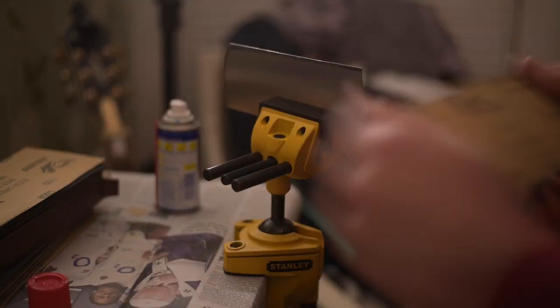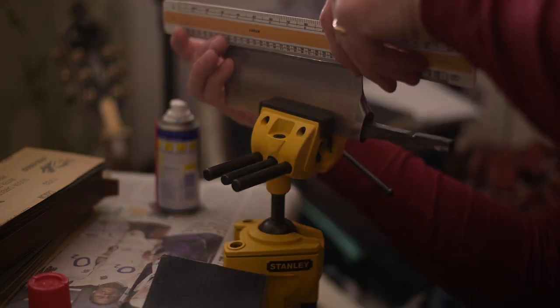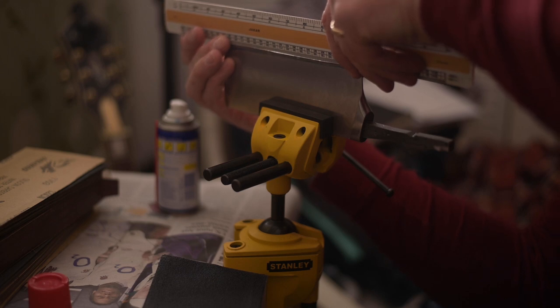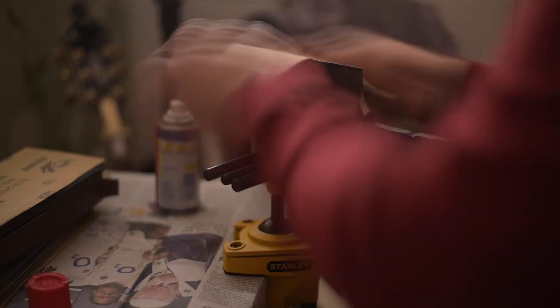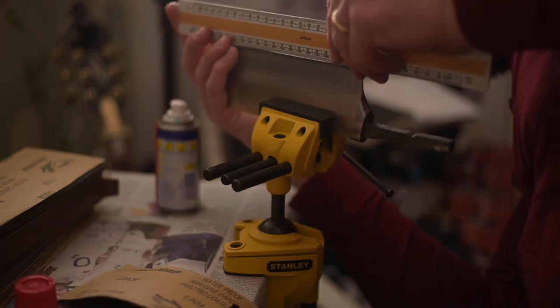Then decided to try and refine my edge that I'd created by cutting the edge off. Sandpaper was semi-effective, it did help to some extent, but you can see here that I had quite a gap where I hadn't cut in a perfectly straight line. So continued with the sandpaper to try and actually create a straight edge. What I wanted ideally was a slight turn up at the very end of the blade.